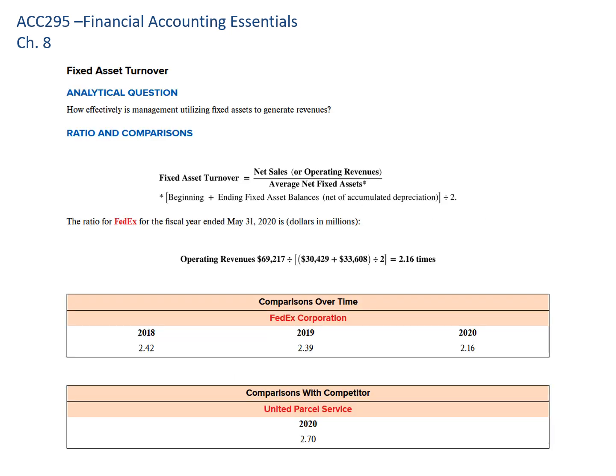Okay, fixed asset turnover is looking at how much each asset is generating in return in terms of sales. So are our assets being productively used to create revenue? So it's a simple ratio. Again, this would be used to compare businesses in similar industries to see who is doing a better job of using their fixed assets.